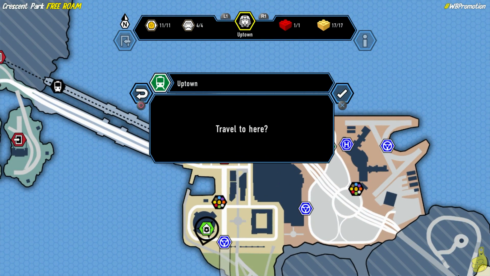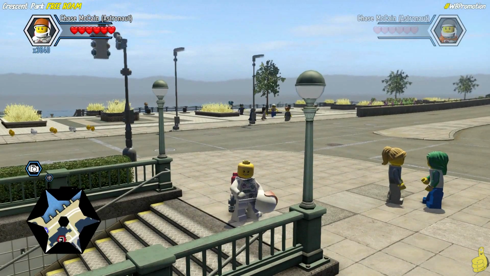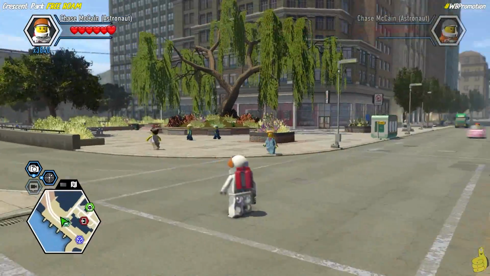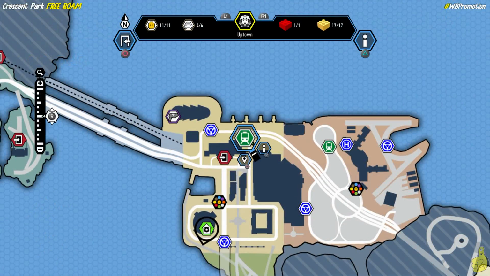But quick peek at the overall collectibles, you can see we have 0 collectibles for Crescent Park. We got them all for Uptown, but yeah, here we are. Speaking of Uptown, we have officially arrived here. It's kind of nice. It's like teleporting, but not quite as dangerous.